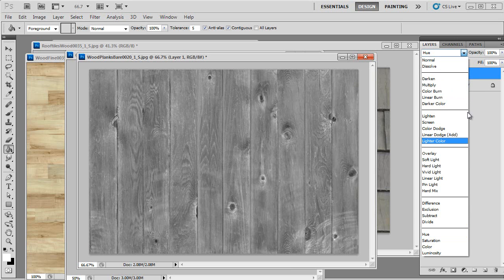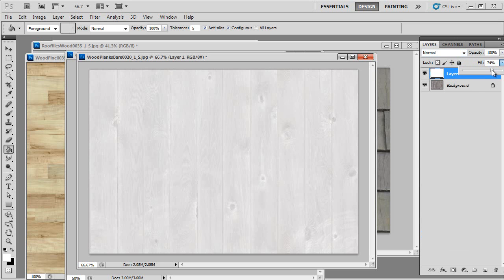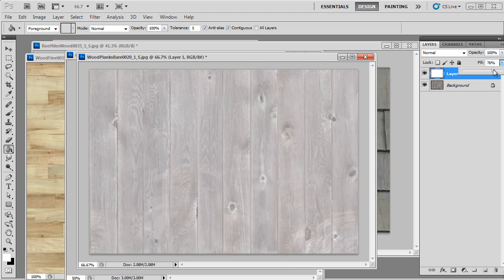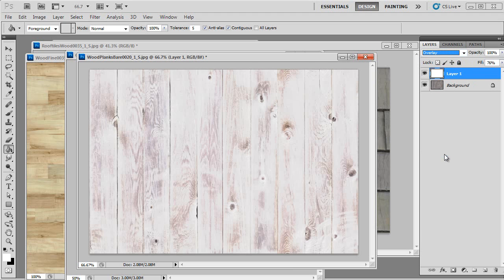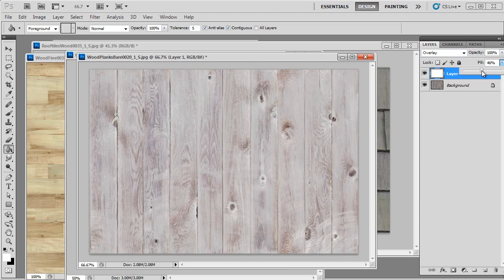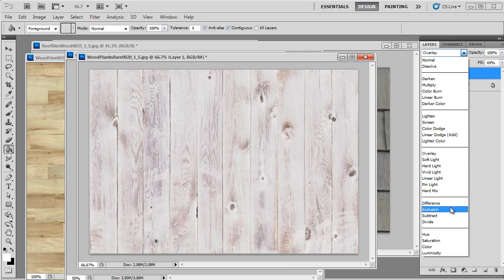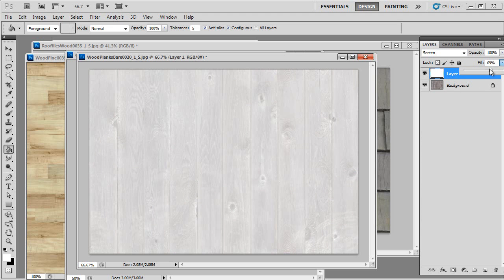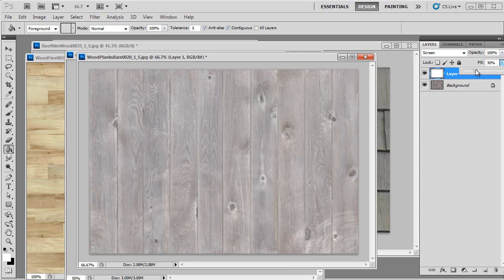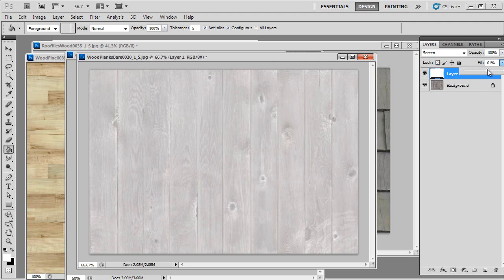But let's just go back to normal and maybe usually an overlay can get you a decent type of look, but this is kind of just blowing out the colors now. So let's try screen. There we go. That's basically just changing the transparency of it.